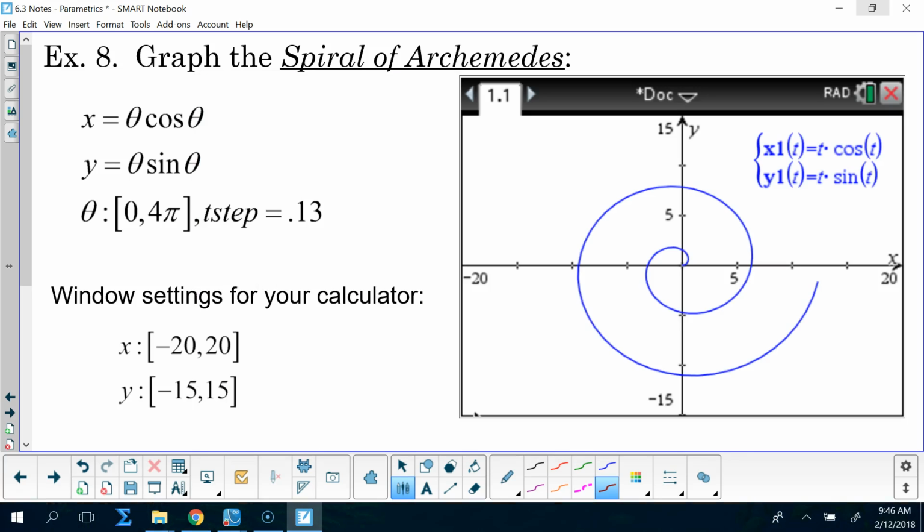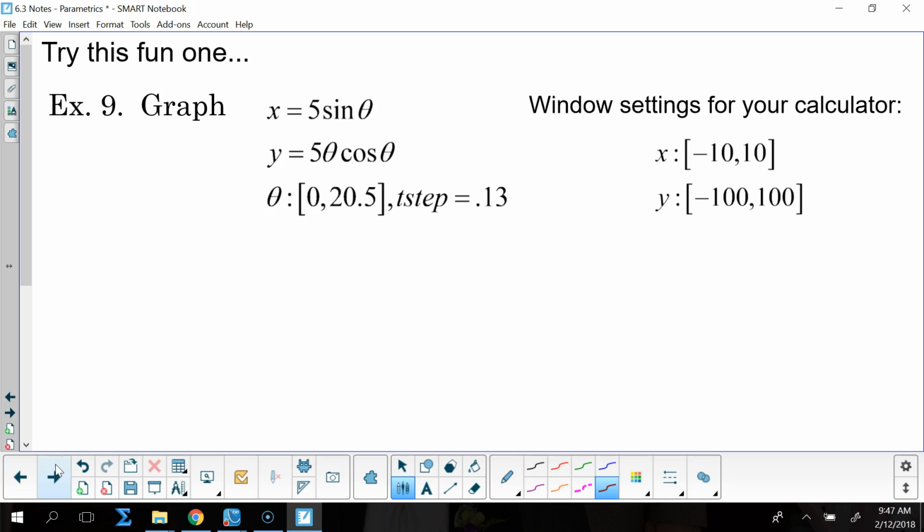So did you get that one? You got the spiral? Okay, yeah. When we're dealing with variables, we have to for sure put the multiplication sign in there. That was one issue. Parentheses might still be another issue. Yeah, that was pretty cool. What I would like you to do now, don't worry, we're not going to eliminate the parameter on that one. Now, let's see this cool one.